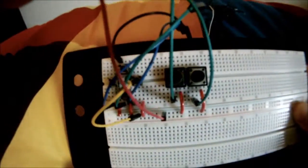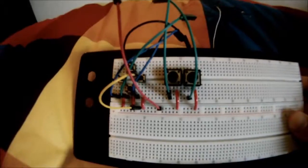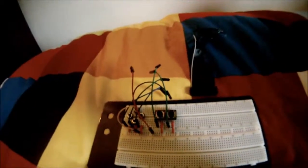I think I may have cut too many of the wires, because they're all bunched together, like 1, 2, 3, 4, 5 in consecutive order. So I got this breadboard here, and I looked at the circuit diagram on the website, and I tried to just replicate what was on there, so that I would be able to do that.